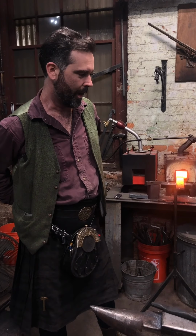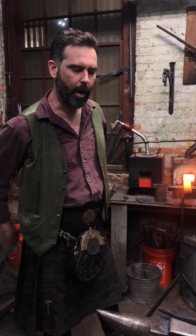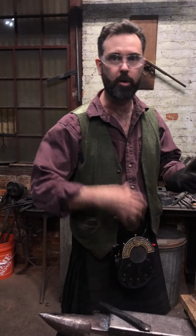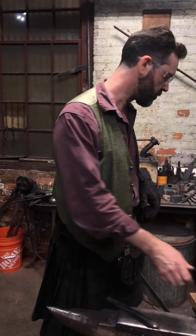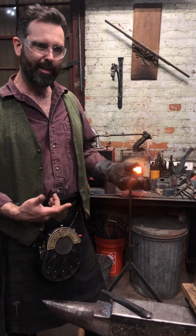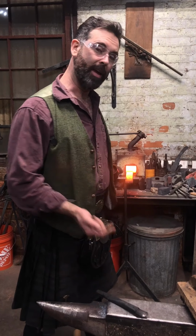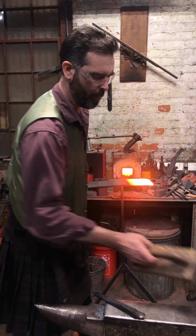I've become quite lazy, having used the gas forge for the last 15 years or so, that I don't wire brush as much as I used to. When you're using coal, you're always getting bits of coal stuck on your piece, so you have to give it a good brush. Gas, I've kind of got lazy, so I often work a little too scaly. You get a piece of that down your boot because I wear a frock, stupid. Anyway.